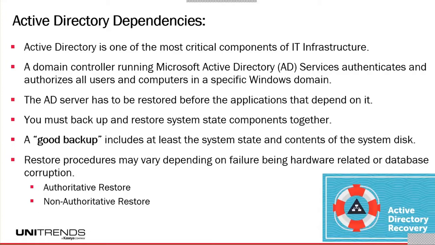You're typically going to be leveraging non-authoritative restores in most situations resulting from AD data loss or corruption. But you also have the ability to perform an authoritative restore, which is going to recover the database directory to the state it was in when the backup was made. It's going to overwrite all of the other domain controllers to match the restored DC. So performing an authoritative restore is typically the measure we take when human error is involved.